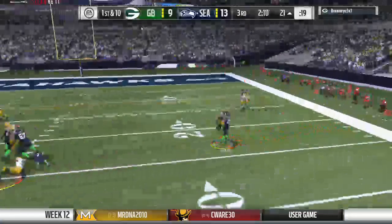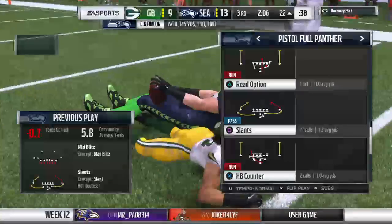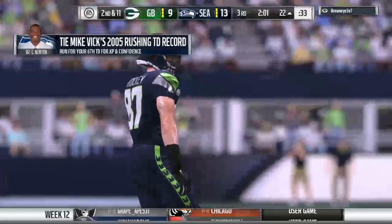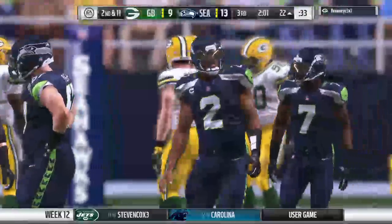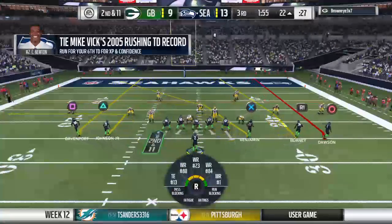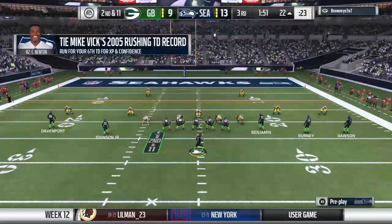Now Newton on 1st down. Quick hitter here. It's complete. It's a loss of a yard there, and now 2nd down. And never good on a pass completion there to go the wrong way. Lost yardage. For some reason it seems to work better when you throw it downfield or move the ball downfield running it that way, doesn't it? But in this case, if you're the defensive guys, you're energized, executed well, and you caused a lost yardage play. That's going to feel good and look great in film.